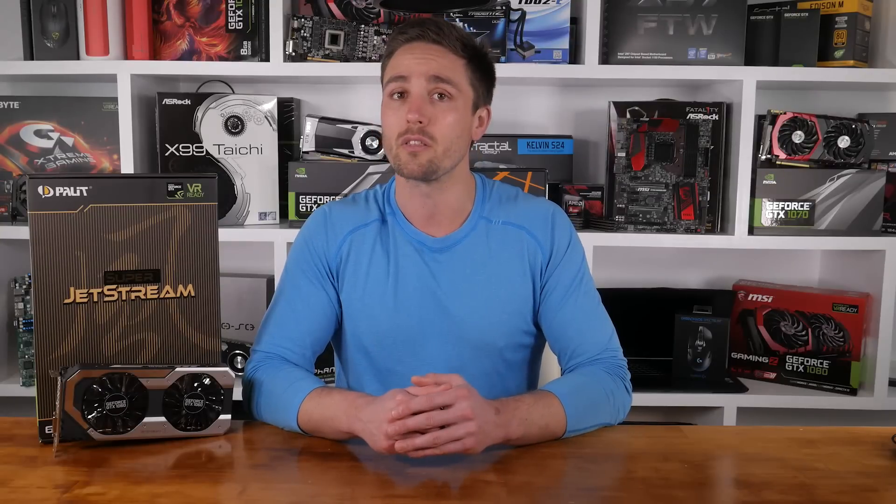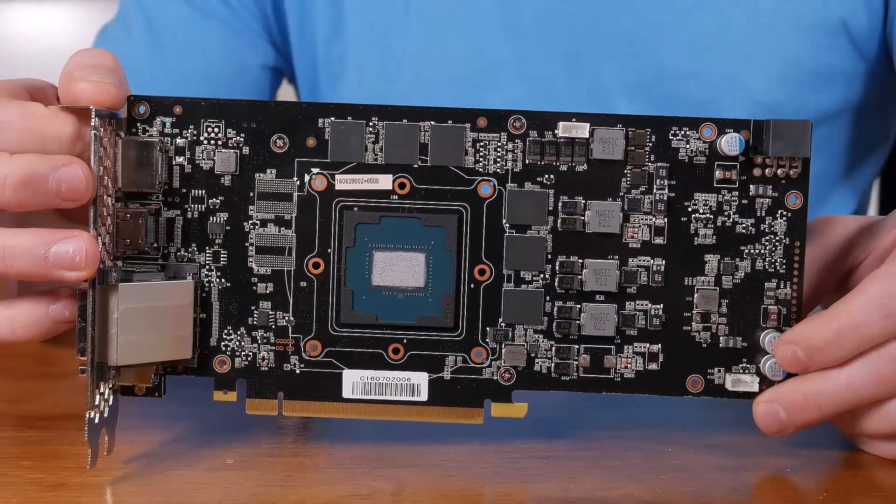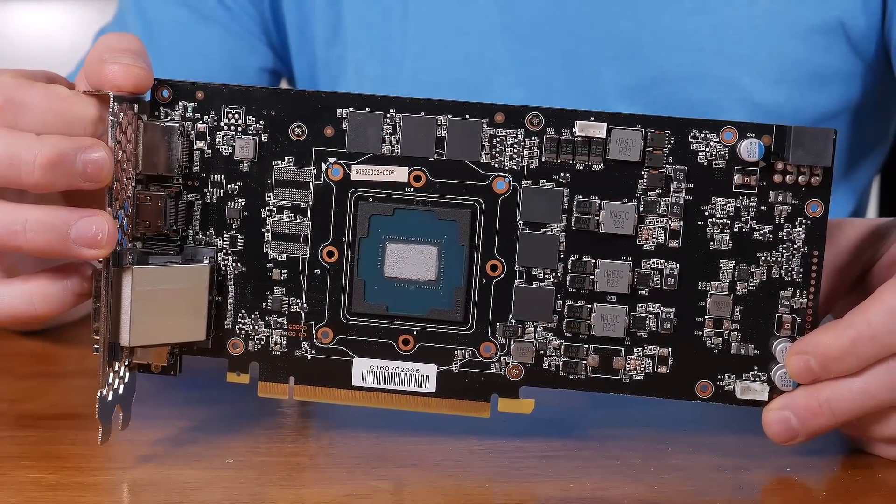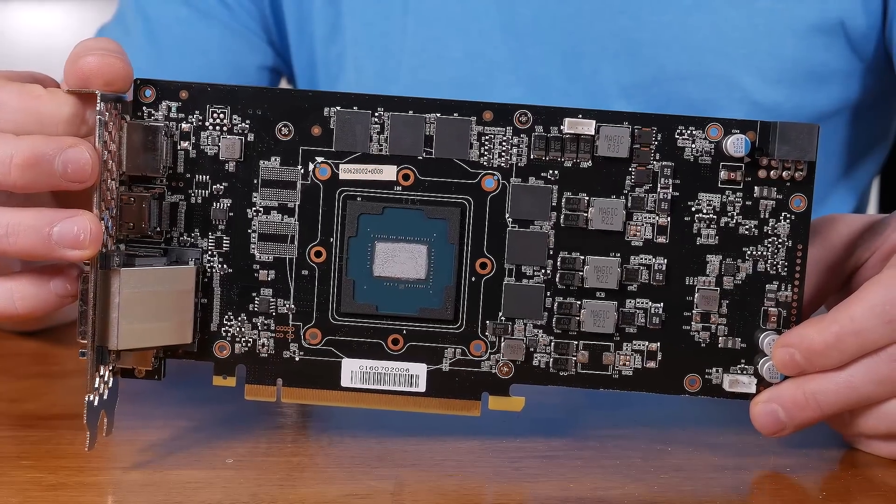The good news was the operating volume, which was near silent. Even with the fan forced to spin at 1400 RPM, the card was very cool and we quickly saw the load temperature drop to just 62 degrees. The real victory here should be the price, and I'm expecting the GTX 1060 Super Jetstream to cost around $250 — I wouldn't imagine Palette would charge more than a $10-20 premium for this model. It'll be interesting to see if Palette or any other board partner comes up with a more extreme 1060 design with increased power phases and two PCIe power connectors, though given the 1060 is a cost-effective mid-range product already under pressure from AMD's RX 480, it's unlikely we'll see many extreme versions.